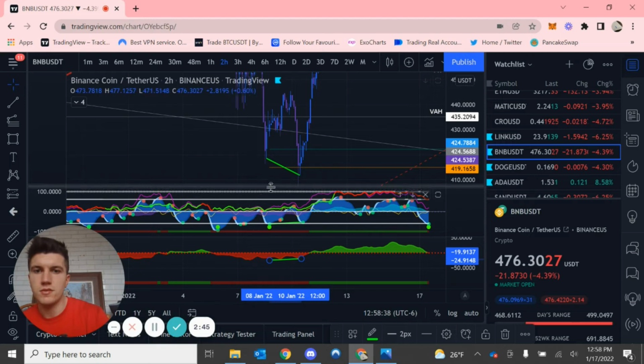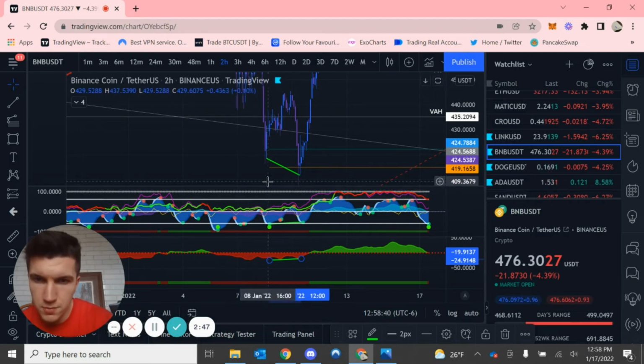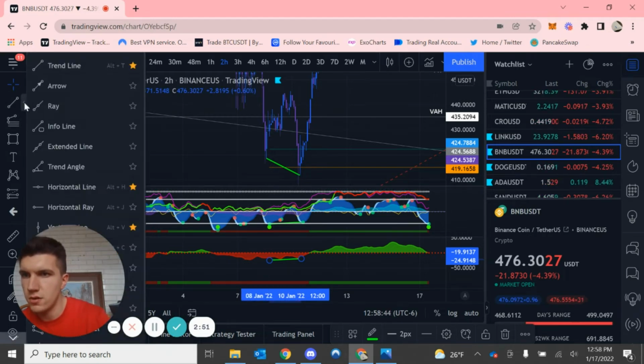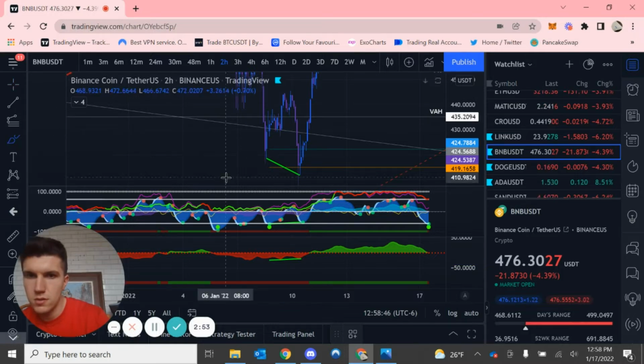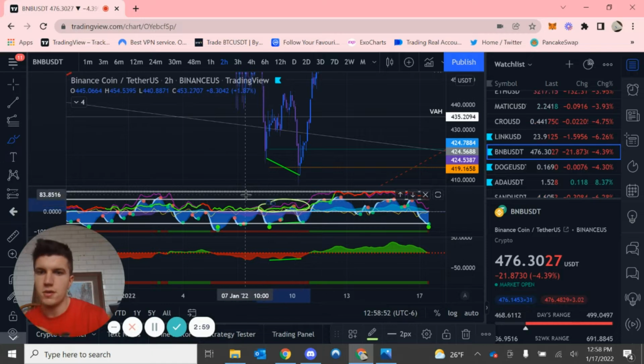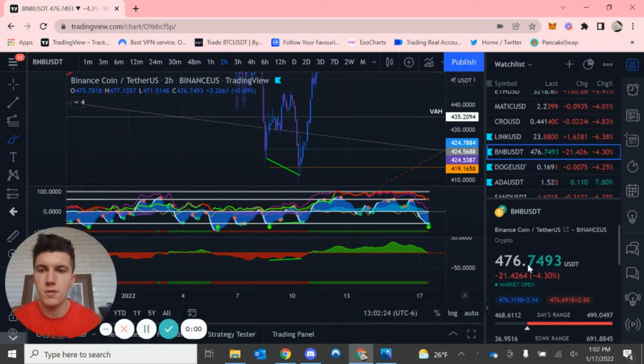I also want to see the RSIs, which are these lines you see on my chart. I want to see them sticking together and coming together. They don't always have to come together, but it gives you extra confirmation and it increases the probability that it's going to be a winning trade.